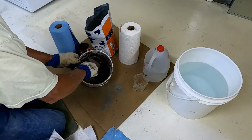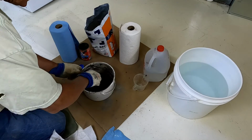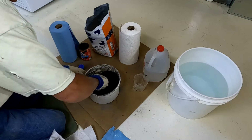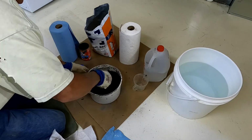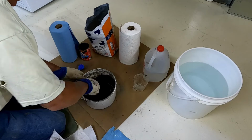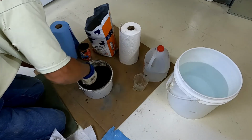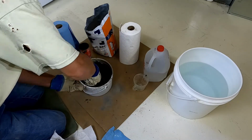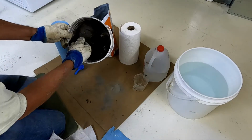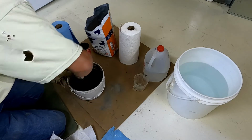Take my putty knife. It looks like there's too much water in it to begin with, but once you start mixing it in good, it stiffens up pretty nice. Anyway, you can see the consistency here. It's about like, I don't know, frosting on a cake, I imagine. Something about like that.